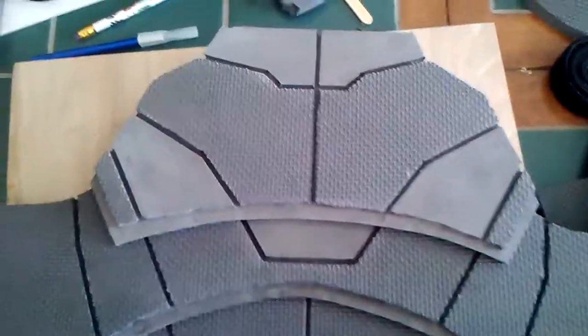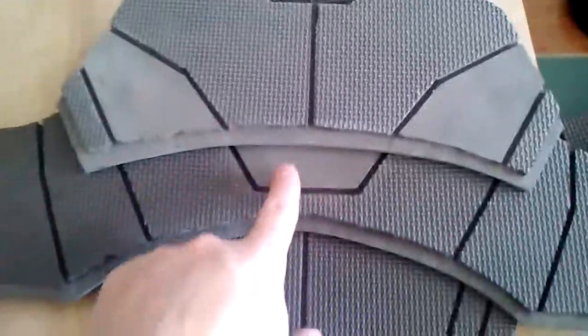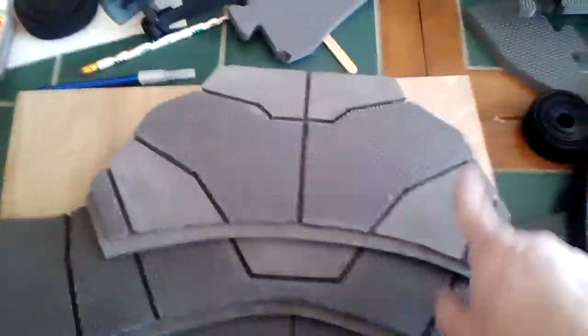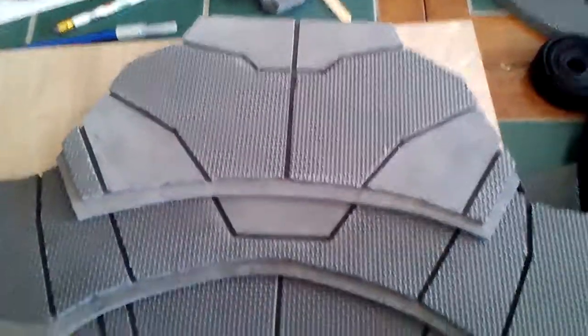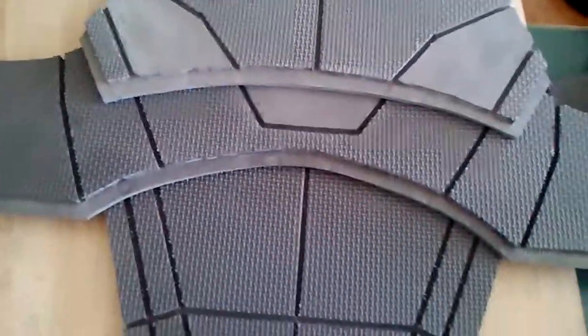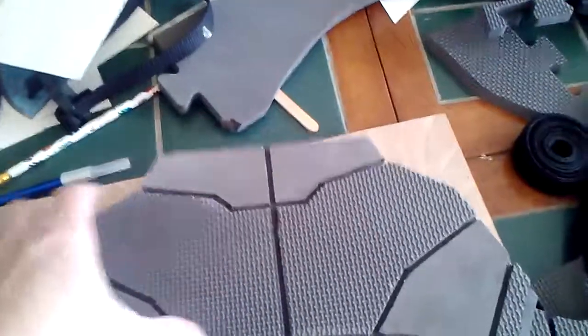As you can see, I have some smoothed areas on each of these pieces. I did that either using the polishing bit on my Dremel, or I think I sanded these with a power sander using 220 grit sandpaper. I'll come back to that and show the technique another time. But feel free to dive in, experiment on a scrap piece, and see what kind of results you get. So I'm pretty happy with that.